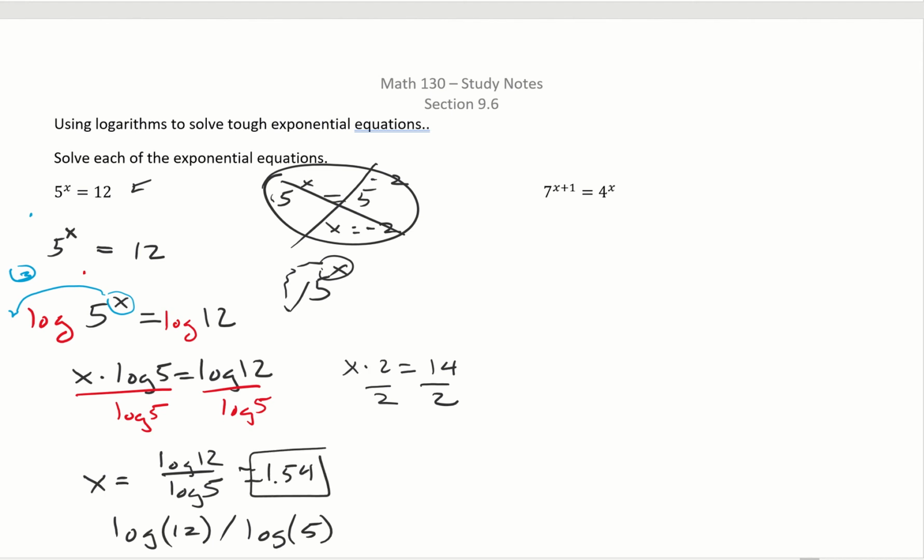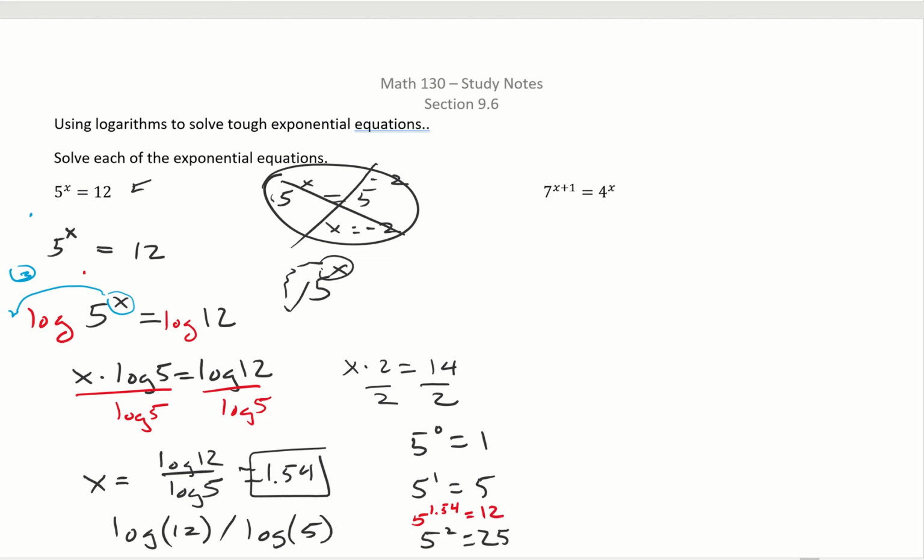Okay, in my math lab, they'll tell you how to round, so watch out for that and be sure you get it right. So that's interesting. Look at the table. 5 to the 0 is 1. 5 to the 1 is 5. 5 to the 2 is 25. What we just figured out is that 5 to the about 1.54, and you can check this, is 12-ish, okay?